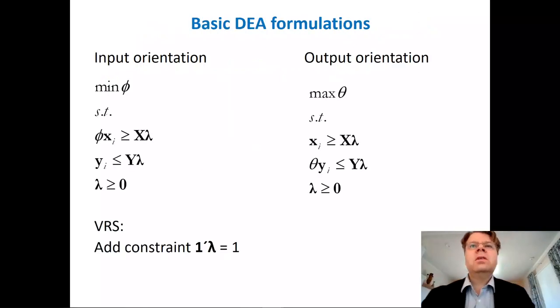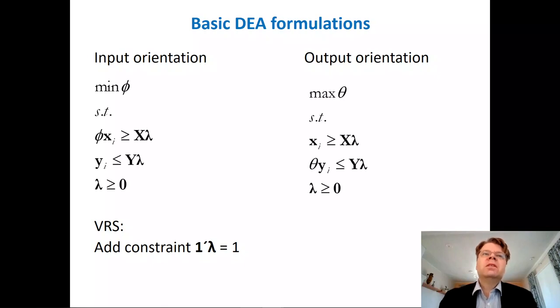So I think this dual formulation is also very helpful to illustrate the difference between input and output orientation. So far, I have mainly focused on the input-oriented formulation that is indicated on the left-hand side. For the comparison, on the right-hand side, I have also produced the output-oriented linear programming formulation. And if we compare these two formulations and consider first the inequality constraints, the constraints for the inputs and outputs are very similar in the input and output oriented formulations.